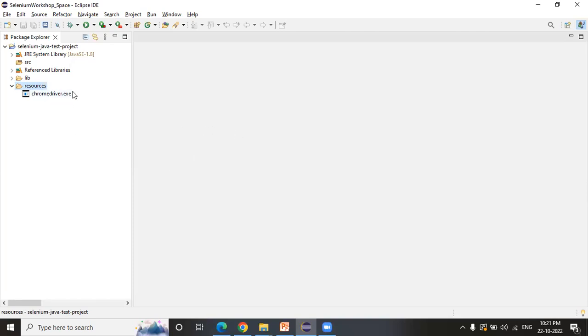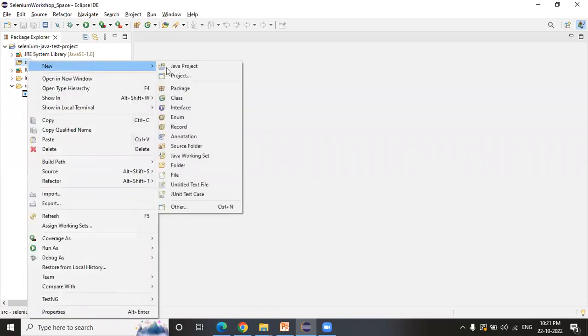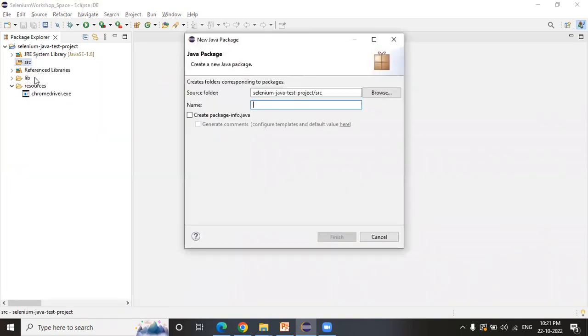For that we need some predefined code. I will show you. Under the source code folder, I'm going to create one package. Generally we need to follow a structure: first a package, and inside the package we create Java classes. The package name can be anything, but the general recommended naming convention is that it starts with com dot and the company name, or the project you are working on.